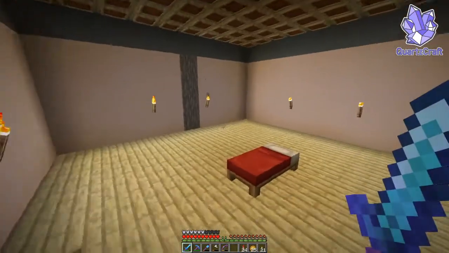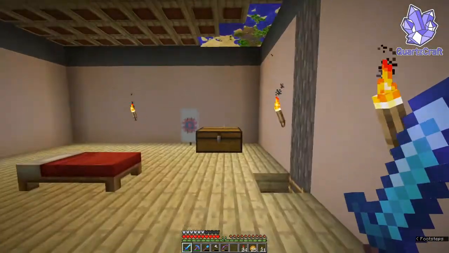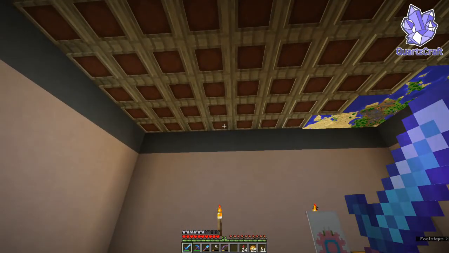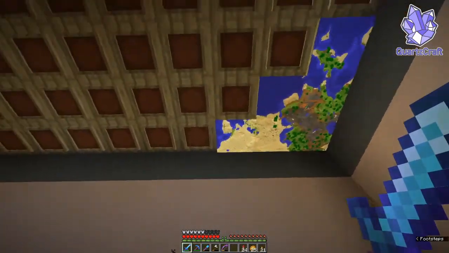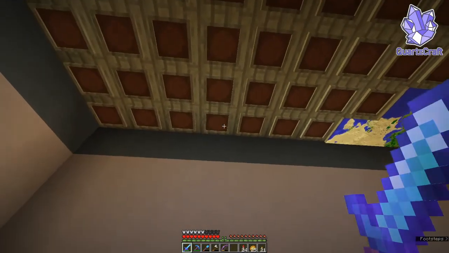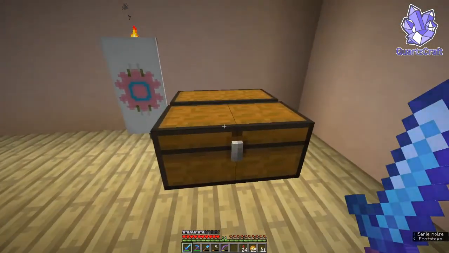But we're going to fill some maps in today. So first things first, I think what I want to do is go across the way. So we're going to need 7 maps for that bit and 8 maps, so 15 maps in total. So let's get them out of the chest.